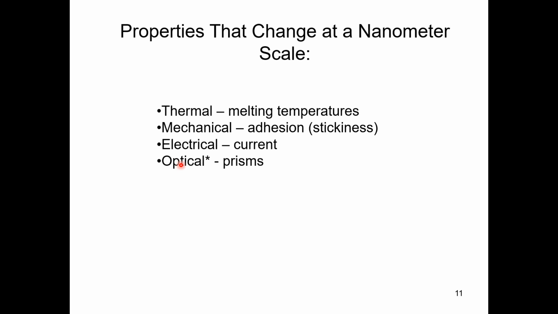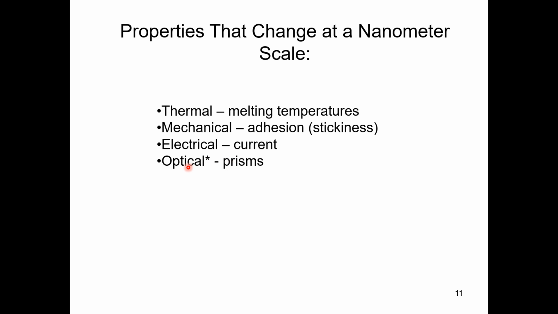The optical properties, we mostly see the prism, so it also changes with the reduction of size, or when you get the material from bulk to nano, the optical properties also change. I mean, we can change the refractive index, we can change the absorption, we can change the reflection, refractions, and so many other properties. We can also say the transmission of the light can change.